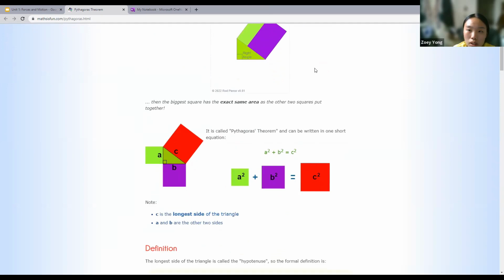You probably know that the area of a square is one side times the other side, which are both equal, right? So if this side of the square has a length of A, that side has a length of A also. The area is going to be A times A, right? This area of the square is going to be A times A, which is also A squared, right? And that's the same for this square. B times B is equal to B squared. This side, C times C equals C squared.